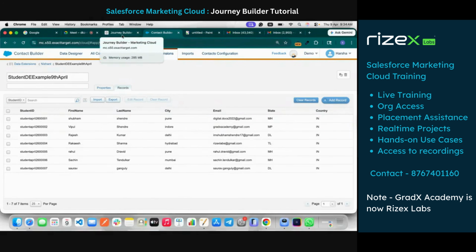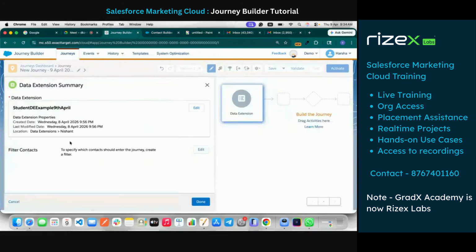But our requirement is not that. Our requirement is I have the list of contacts, and from this list of contacts I wanted to run journey on each and every contact, but with different steps or different activities, right? So I will not use filter contact here. If there is a requirement, we can use the filters also to filter the contacts in the data extension. Okay, done.